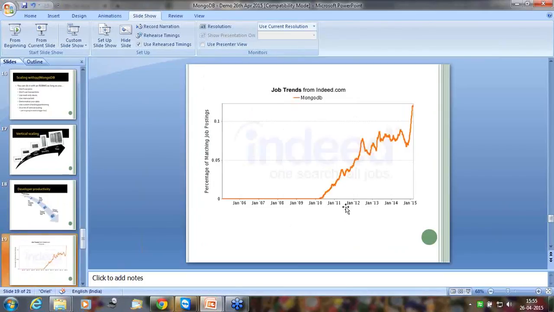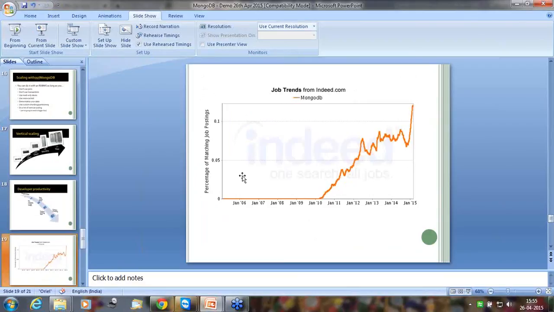If we see the job trends in MongoDB, this is data from Indeed, and it is till January 15. The graph is ever increasing, and I'm sure in April 15 it would be way higher. Each passing day, jobs and requirements on MongoDB are coming up. On the left-hand side, it is around 0.2 percent of the jobs in the market that are in MongoDB.